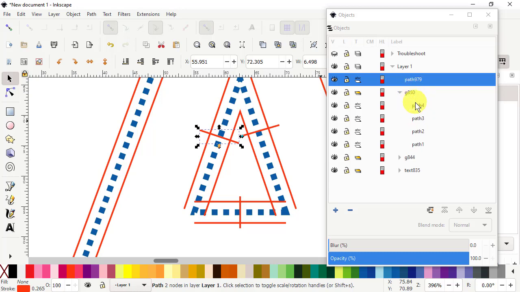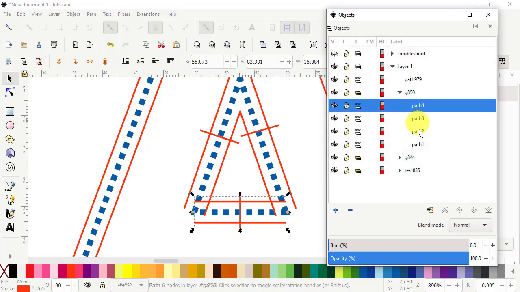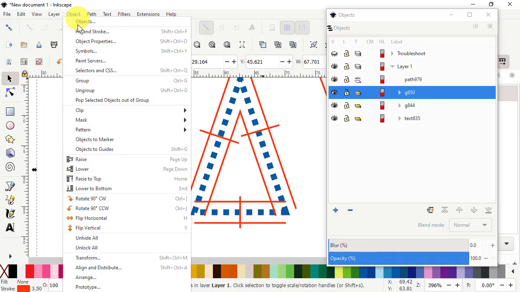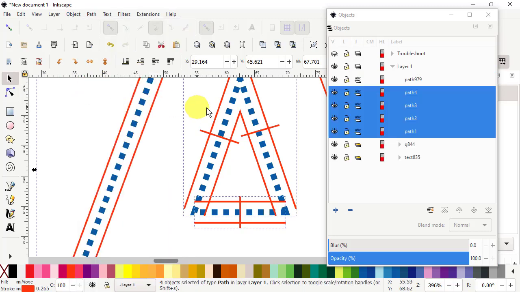No, it doesn't do it. Okay, then what I'll do is path, ungroup. Now I have them together.